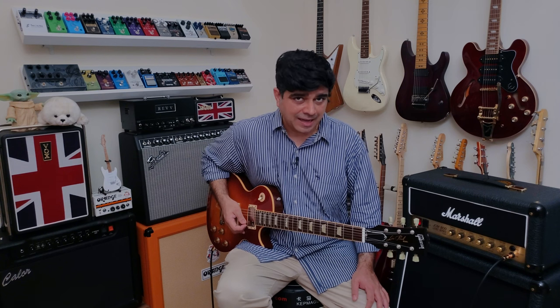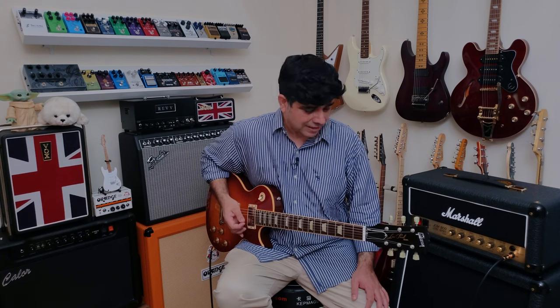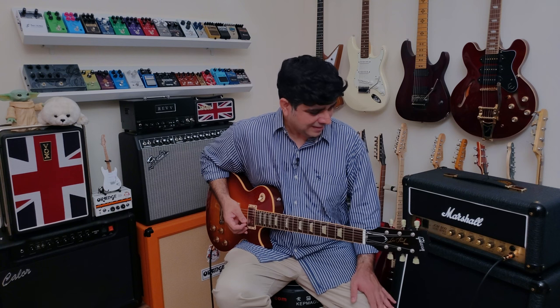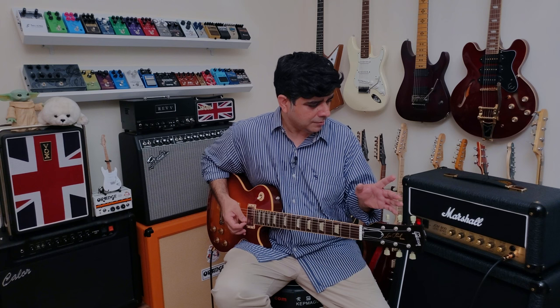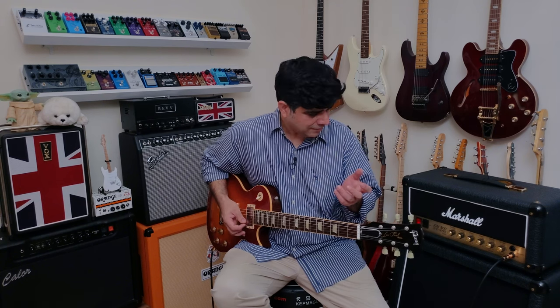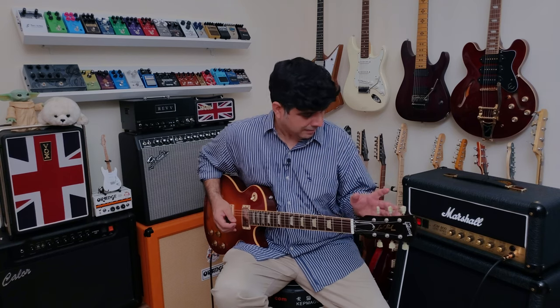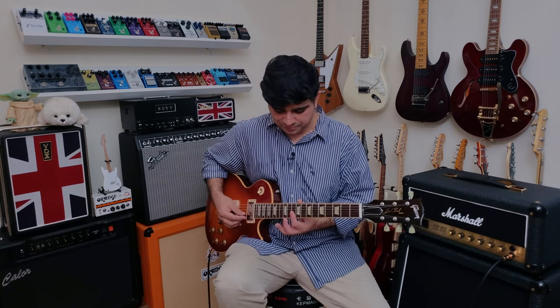It's loud. It's loud. And this is only at like a quarter volume. So in order to drive the power amp tubes, I'm probably going to create a kind of master volume, where I'll put a volume attenuation pedal, like a little black box, into the effects loop of this amp, and then I'll drive the power amp tubes a little bit more. But definitely this is that mad Marshall bitey sound, the one that you look for.